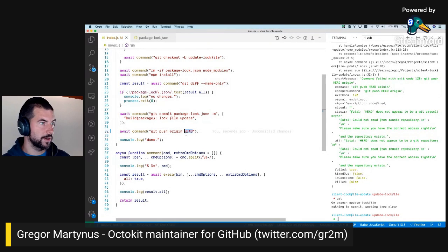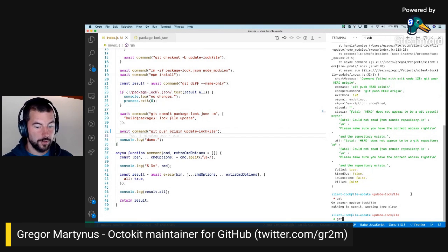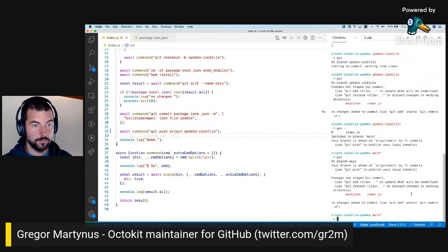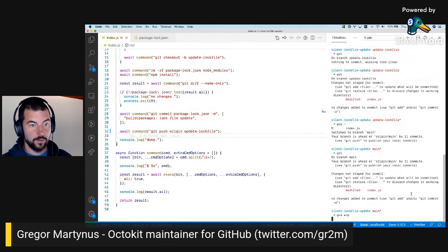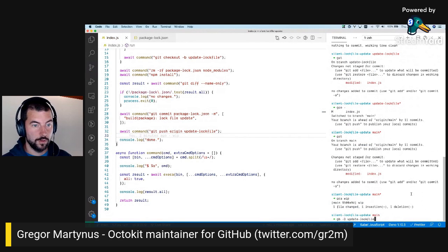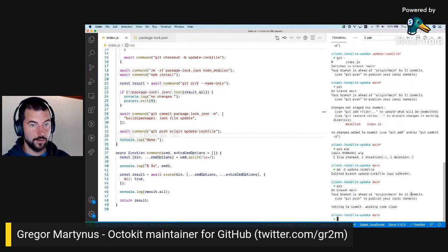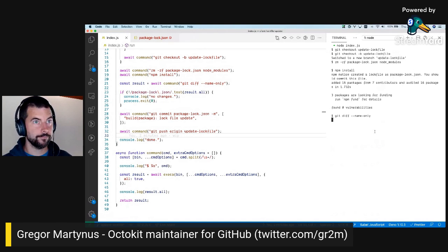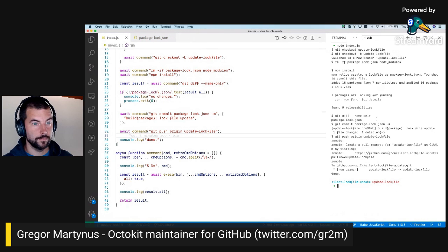I think this is the correct one, or to be more explicit, we can actually use the branch name because we know it. Okay. Let's delete it again. Run it again. Sweet.